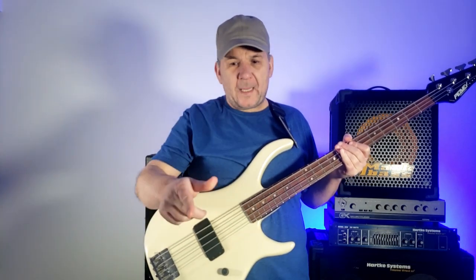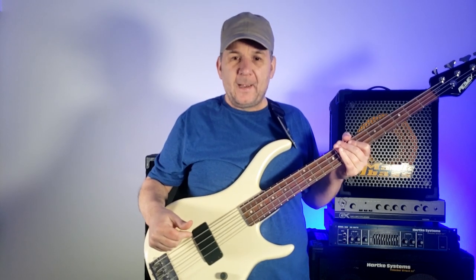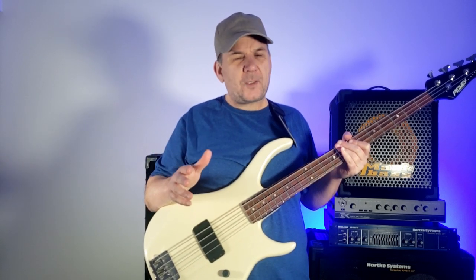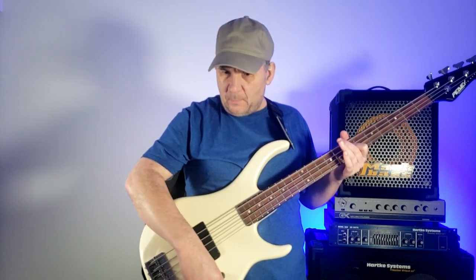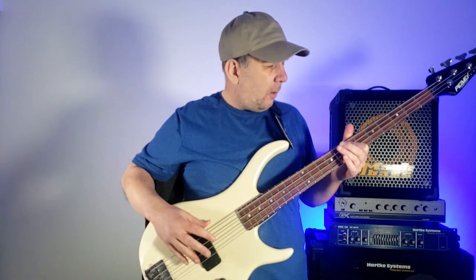I am plugged straight in — I thought it was my amp, thank god it's not, although it's not much better. My signal is not being overdriven; I can see that in my Focusrite interface. See, if I turn the volume down, that goes away. Something's going on with this thing — holy crap.